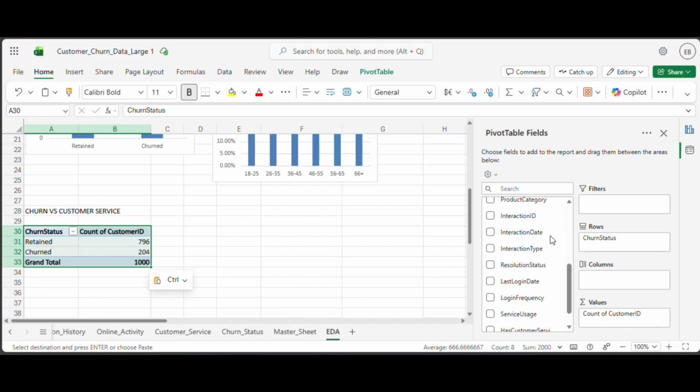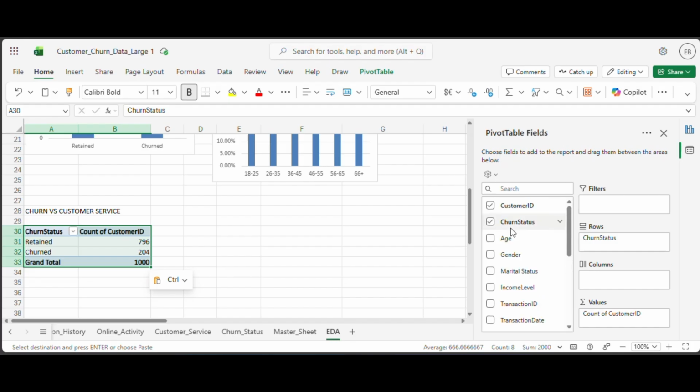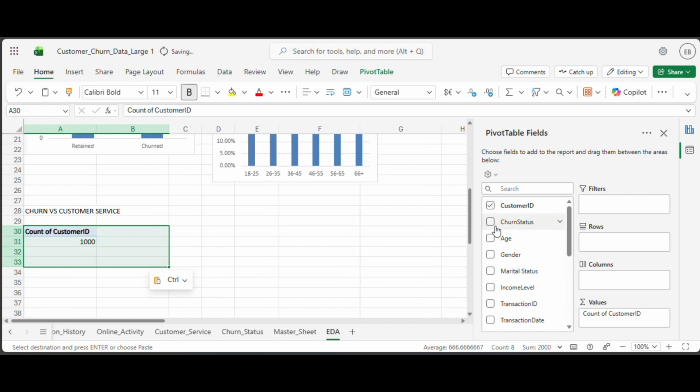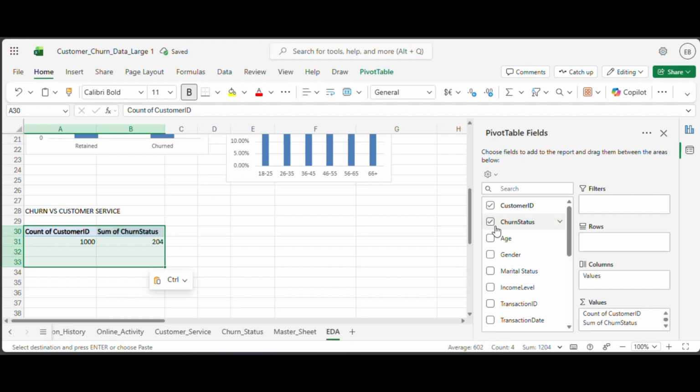So we'll be using the flag column that we created, whether or not a customer has interacted with customer service.